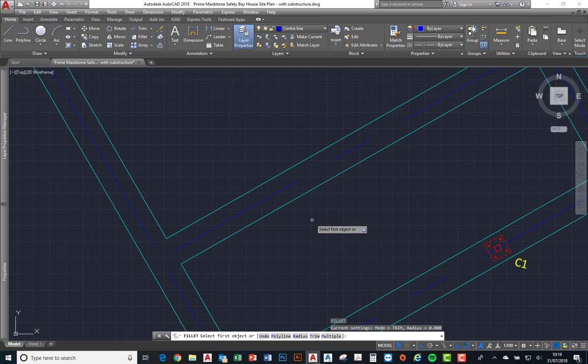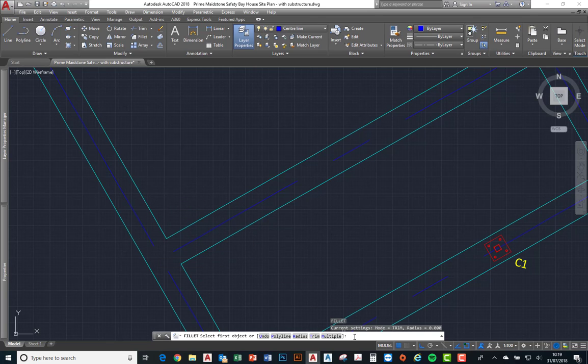And what you also get is, under your command line here, you get the options of creating a polyline, changing the radius, trimming, and you get multiple fillets. So you can select multiple if you want to do more than one fillet at any one time.